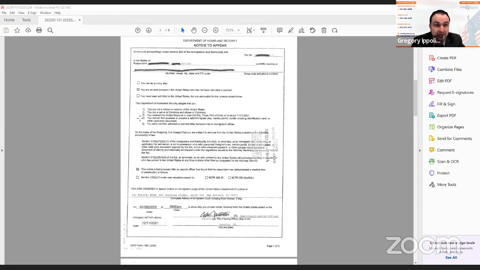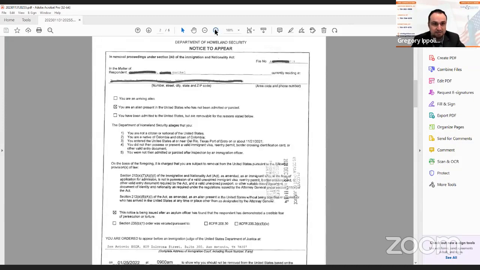There'll be 3 or 4 allegations, okay? And these are allegations followed by what they're charged with. So if you see here, this is the charges, the allegations, okay? So they'll usually start out with, you are not a citizen of the United States, you're a citizen of another country, how you got to the United States, and how you don't have any documents or right to be here, okay? So this is a typical one. Let me see if I can zoom in.